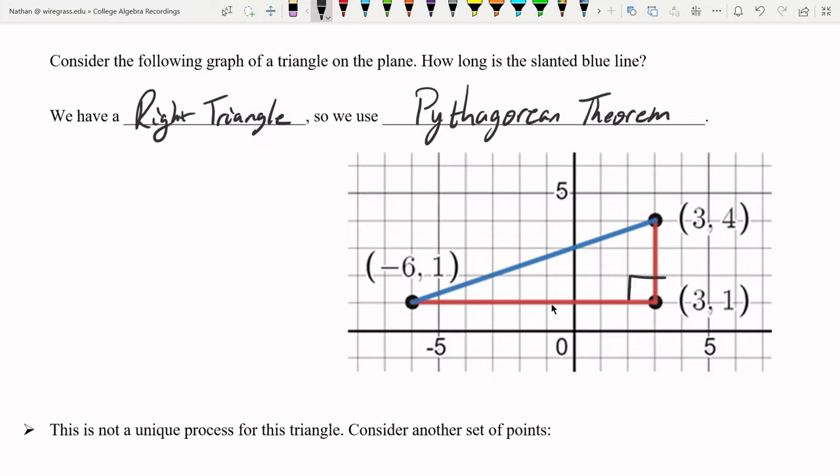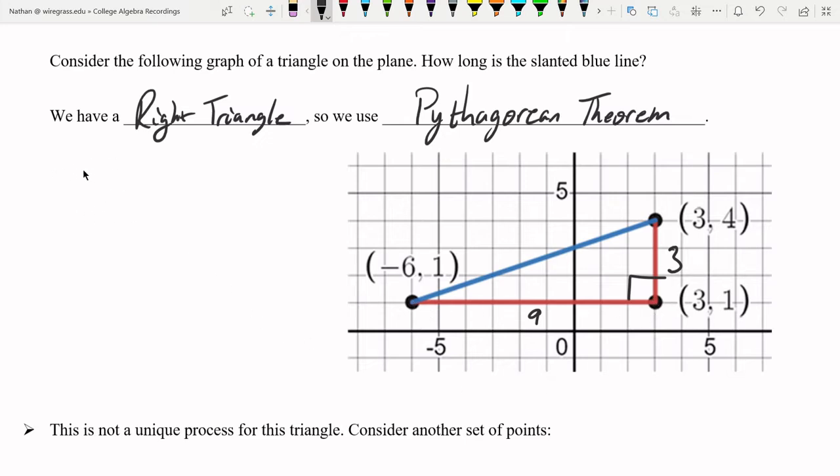All right, so all we need to know is the distances of the two legs, and then we can find the distance of this blue line, which is the hypotenuse. And the distance of these two legs, well, the distance is going to be 1, 2, 3 up. And the distance across is going to be 1, 2, 3, 4, 5, 6, 7, 8, 9. We can do that because these are straight line distances.